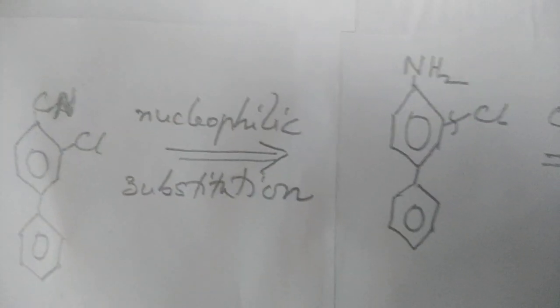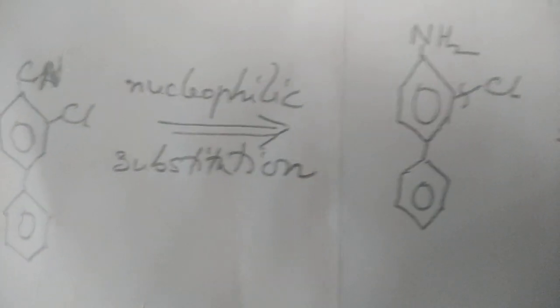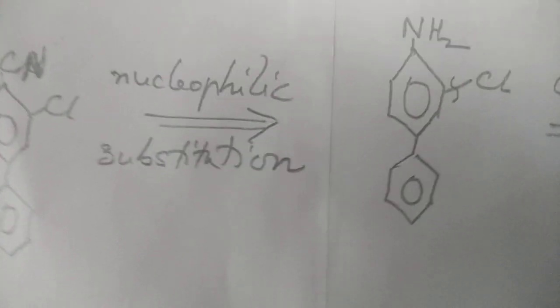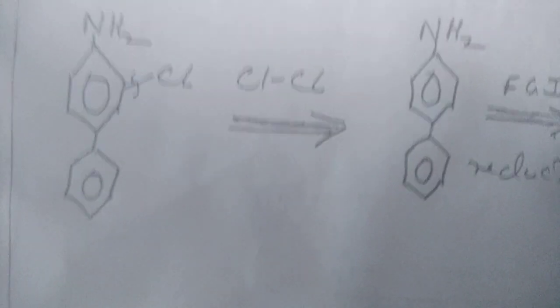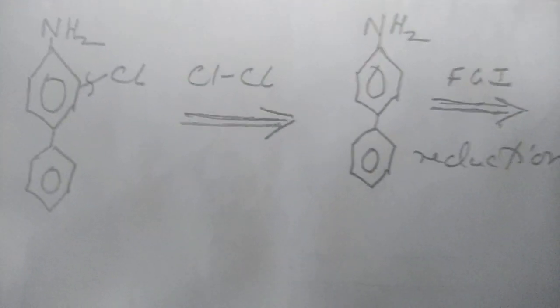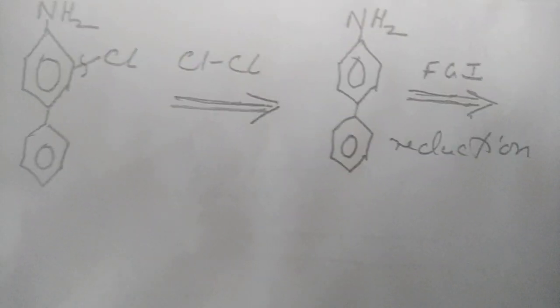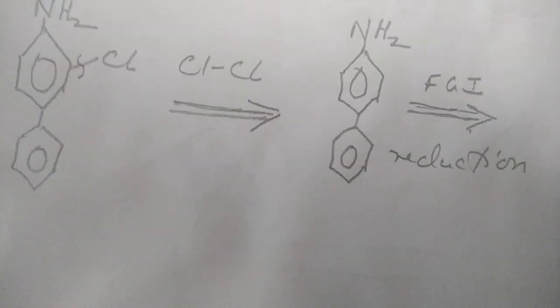So see, why are we writing NH2? NH2 can easily be changed into the CN group by means of nucleophilic substitution. Now, we simplify this molecule further. That is Rx again, Cl and C. By mistake, I think I've written 2Cl, but it should be CCl. That is disconnected. And here, we get this compound.